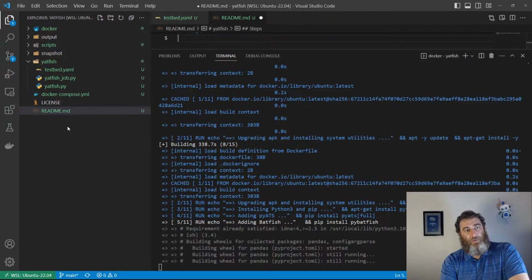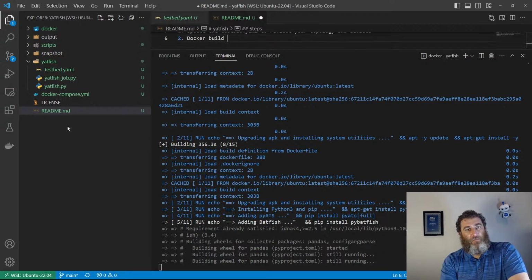Steps: 1. Update the testbed.yaml to reflect your topology of devices. 2.